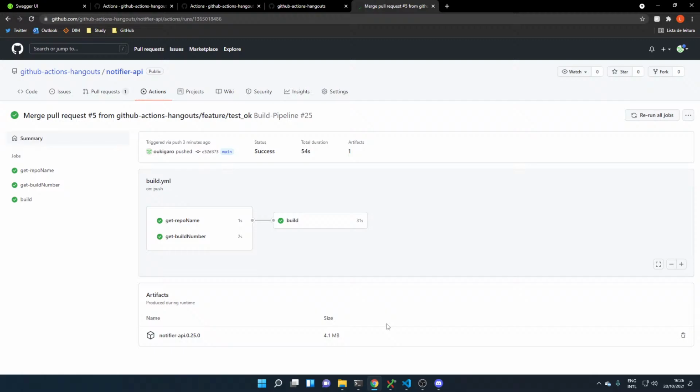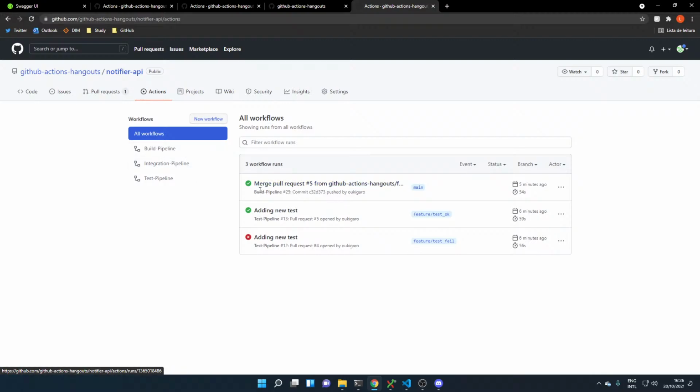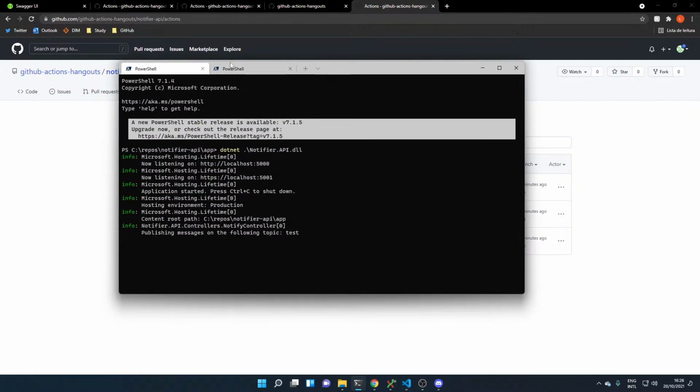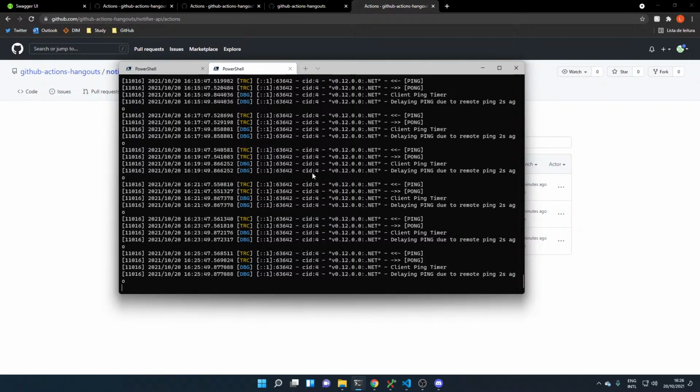Now I want to show something kind of more complex. I showed on the presentation a few of the components, but not all of them are there. And to explain the next one, this integration one, I need to explain a little bit of what this application that I created does. So I have it running here. I also have a NATS server running on my machine. So this is running locally on my machine.